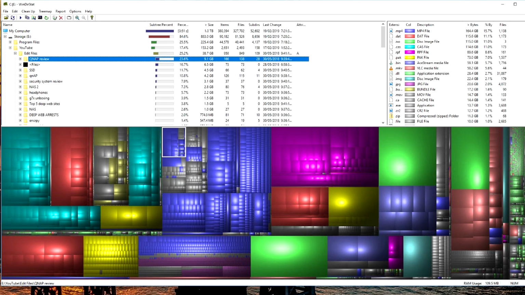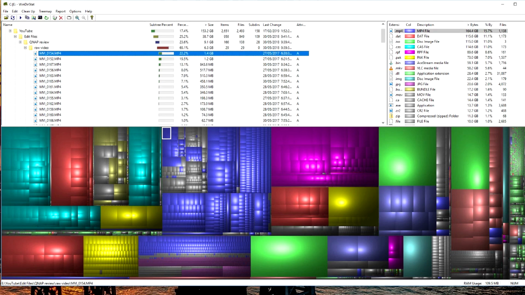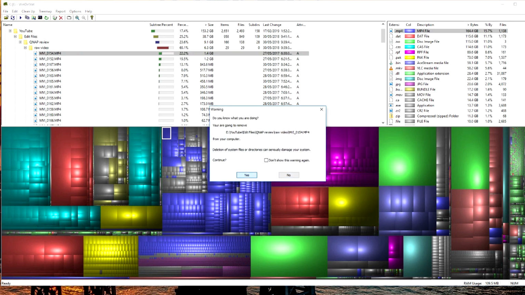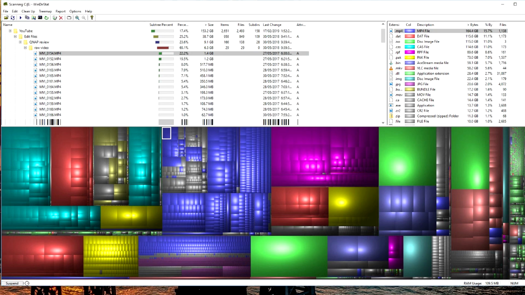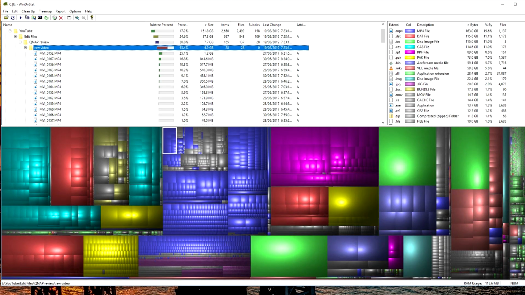In the main console of WinDirStat, you can just open the files and folders from within the Explorer window, right click on the file that you want to get rid of, and simply delete it. You can delete it to the recycle bin, or you can just straight delete it. You can also browse to the directory, just in case you want to go to where it lives, to make sure that you want to actually delete it.